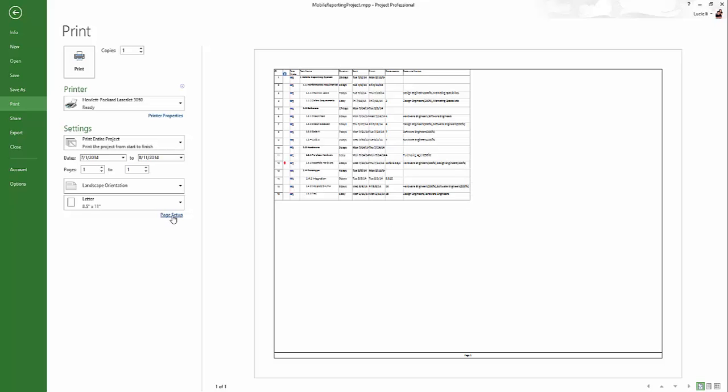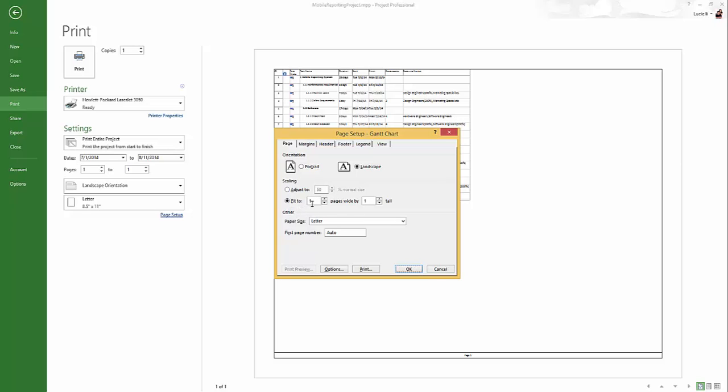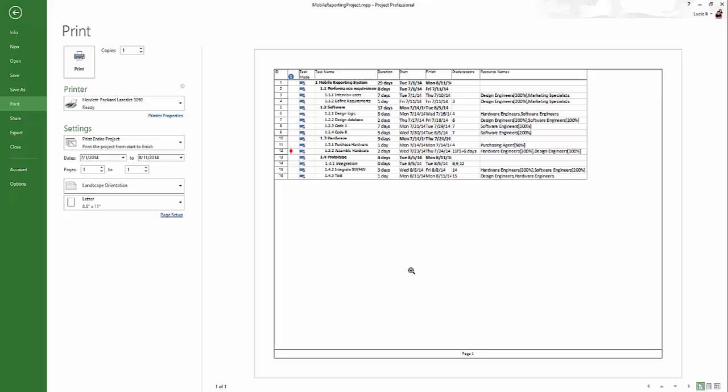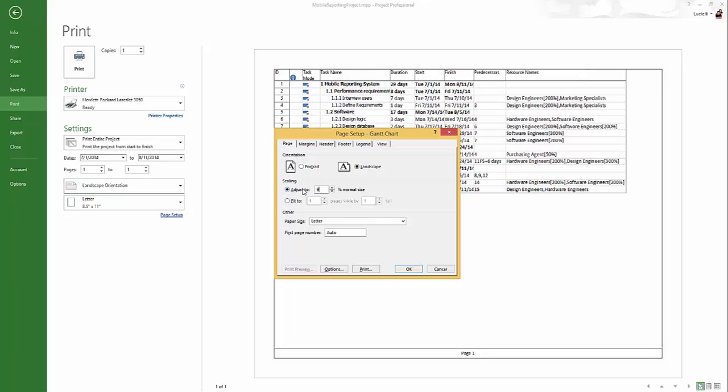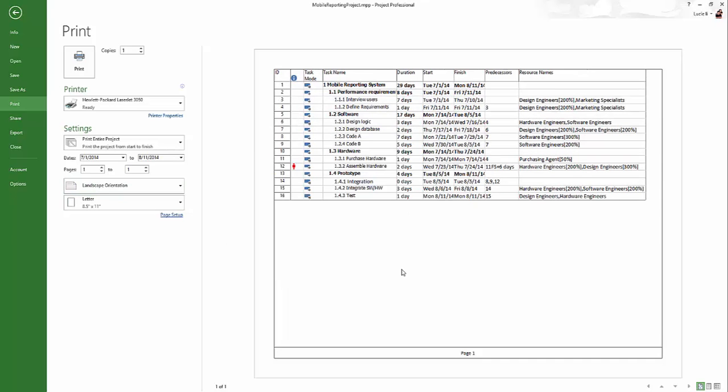You can go to Page Setup again. If fit to 1 page wide and 1 page tall does not look good on your screen, you can consider using adjust to a percentage of the normal size. We can make it, for example, 80% and click OK. This works better, and we can try 95% and it fits even better.